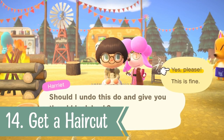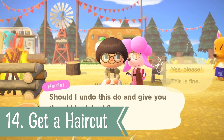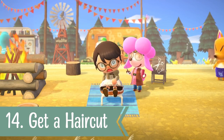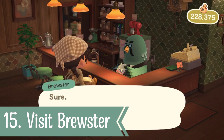For number fourteen, you can always visit Harriet for a new hairstyle. Not sure this one is quite for me, so I'm going to go back to my original. Each day she should give you a different one — you can do it once a day. She does it a bit aggressively, but the cute hairstyles are really nice.